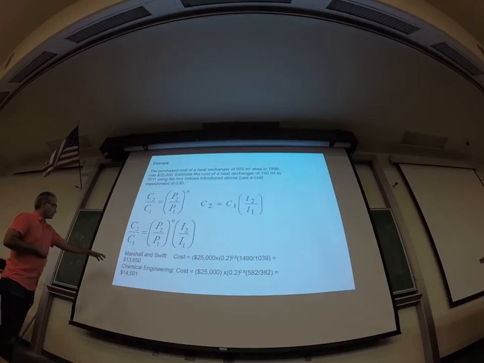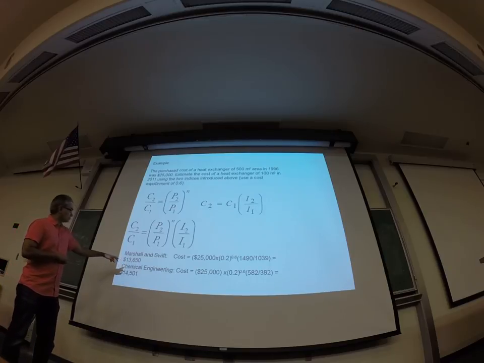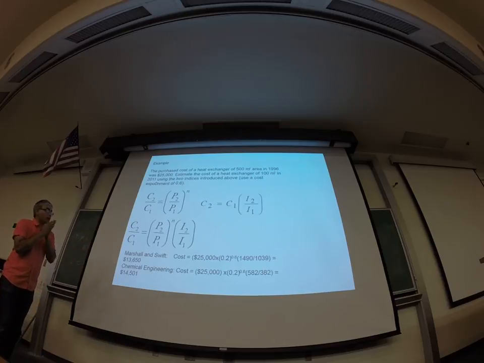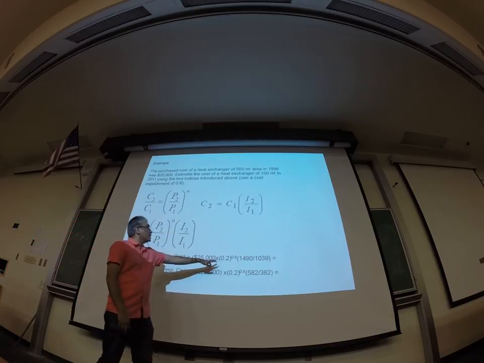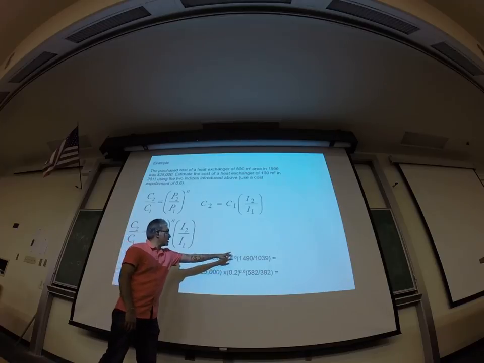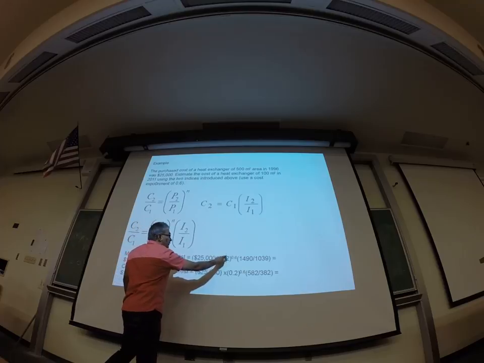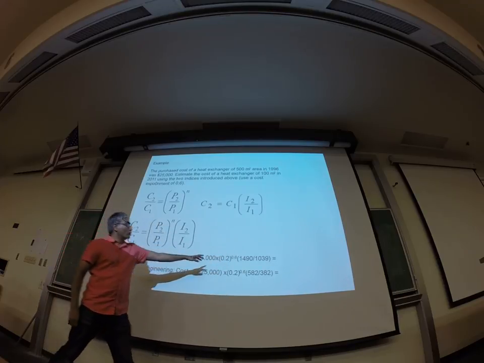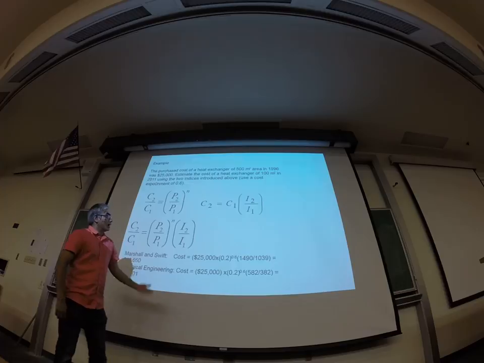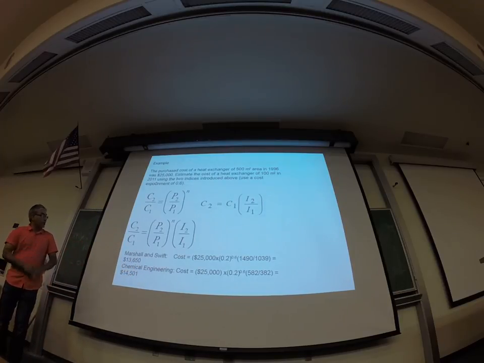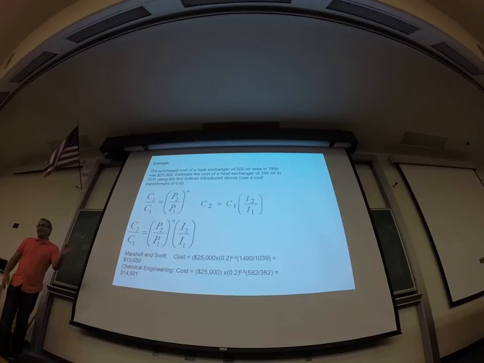Well, then I think this number is wrong. I asked you to calculate 1 over 5 to the 0.6, and I gave you something wrong. But anyway, if you calculate this, because the capacity becomes 0.2 to the power 0.6, you will basically get the 32,000. The second one is 40,500. It's really quite straightforward.